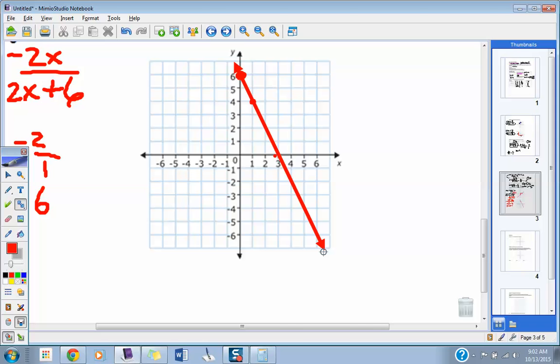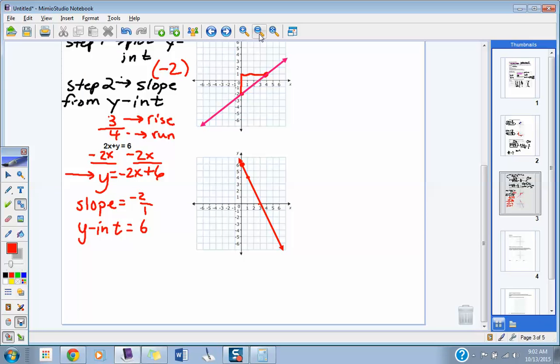Which form is easier, standard or slope-intercept form? Or are they just both easy? I think they're both pretty easy. I think slope-intercept form is probably easier of the two. So in that example right there, kids, our job is, well, if y isn't alone, get it alone. And once y is alone, identify your slope, identify your intercept, plot your intercept, do your slope, draw your line. Okay? That's how you operate that.